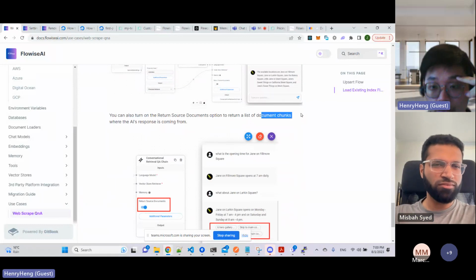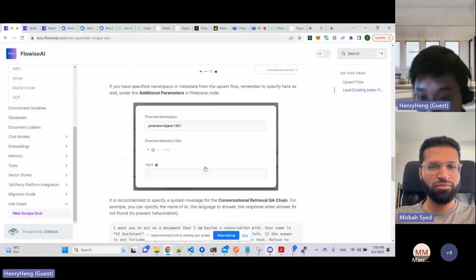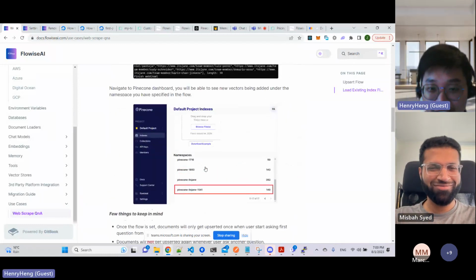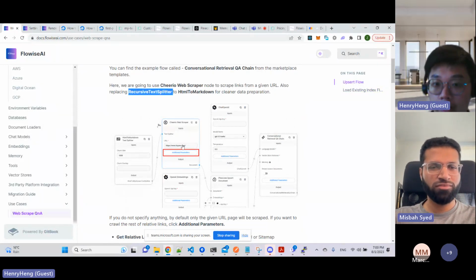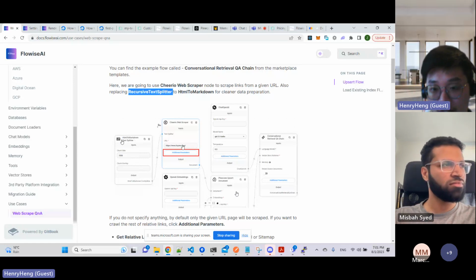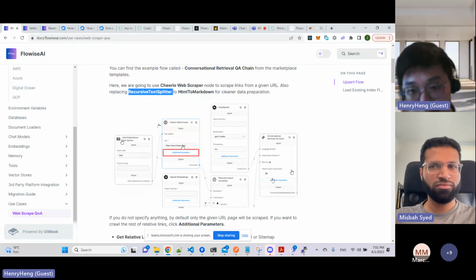Of course, you can also play around with different chunks when you use a text splitter. Again, if you are using a web scraper, it is recommended to use an HTML to Markdown text splitter, because this gives much higher improvement than a traditional recursive text splitter. So you can play around with different text splitters, different top K sizes, and system messages. There's no golden rule to say you have to do this and that. It's all trial and error.